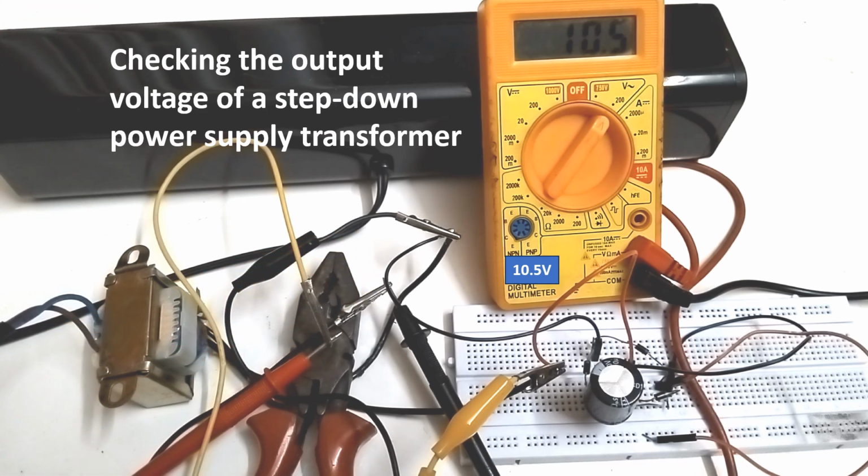So it is displaying a voltage of 10.5 volts. Minimal fluctuation is there. That could be due to fluctuation in the line voltage input. You can see that I have selected the 200 volt range. There are two ranges in this multimeter, 750 and 200. At such a higher range, there could be some error also. Anyway, 10.6 is the approximate output voltage of the transformer at the moment. This will vary depending on the power supply, because with an AC power supply, there could be fluctuation in voltage which could cause a change in the secondary voltage as well.